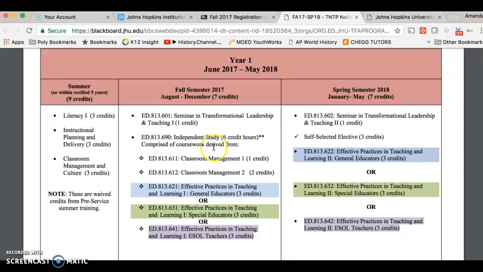The Independent Study has underneath it all of these classes listed, but we are not registering for these classes. You are taking the Independent Study, which takes the place of these classes. So you do not need to worry about these classroom management or effective practices 1 classes.